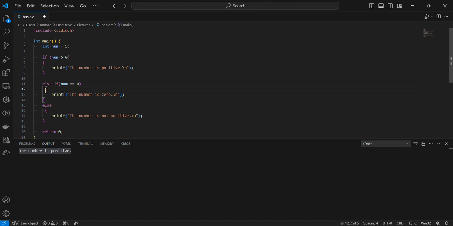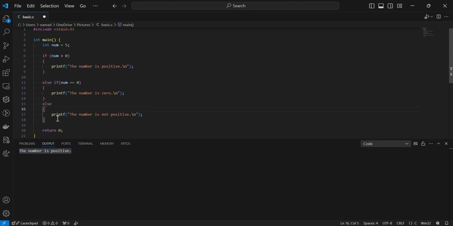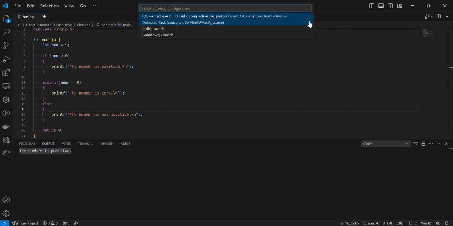Now we have three conditions. It will check this condition first, then if it is not true, it will come here and check this one. Now we are running.